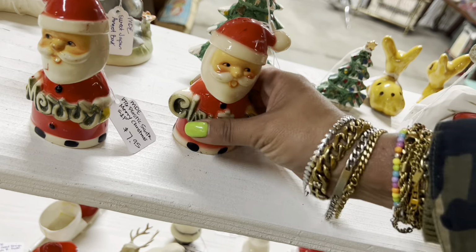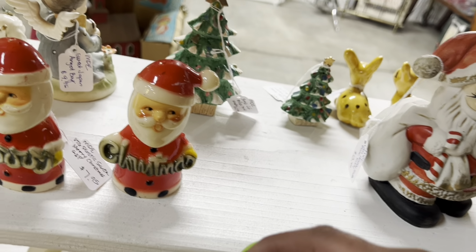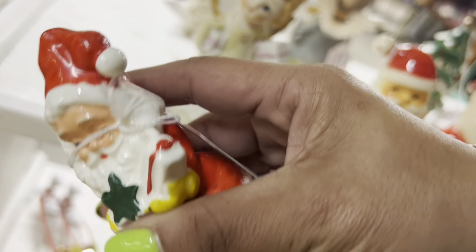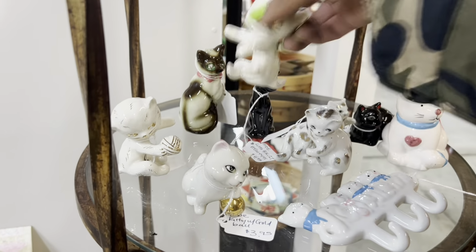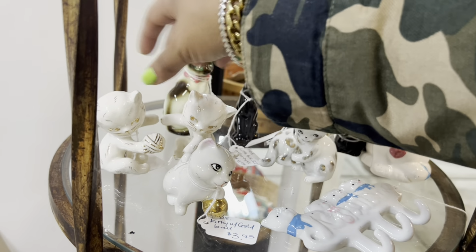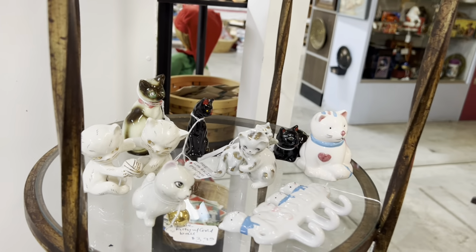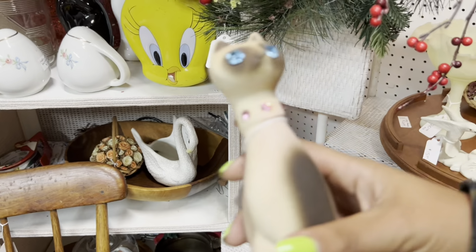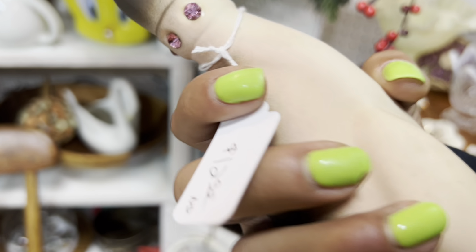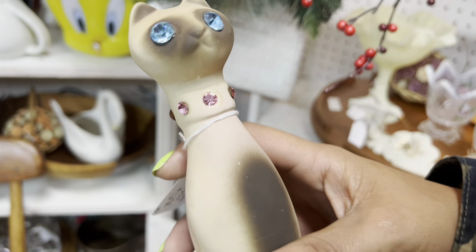These at $8 are a really good deal, but they got a little bit of paint loss, and I've just had them a few times recently in ceramic, so I'm a little bit nervous about that. This Santa figurine is very unique. I'm also now noticing that I totally left these freaking cute cat candle huggers behind, but at $17, that is retail, probably around what I'd get for it after fees at least. Now, I'm also seeing I left and somehow managed to not even notice this Rose Lane Siamese cat figurine. Even at $13, I still believe I'll be able to double my money.